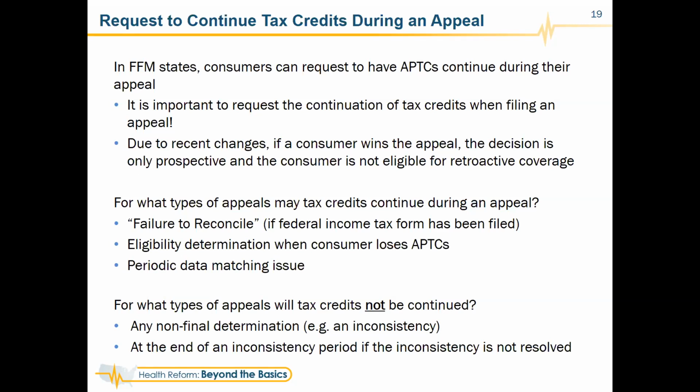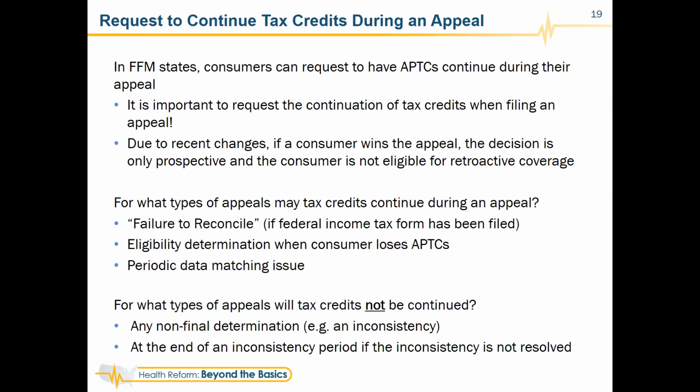These are often issues that happen because the federal healthcare.gov is actually taking some steps based on its data. So for example, failure to reconcile: when someone comes in to apply or renew their coverage during open enrollment, they have to have filed their taxes the previous year and reconciled their tax credits received with what they were ultimately eligible for. Particularly now, again, with the COVID pandemic and the IRS backlogs, individuals may have filed their taxes and it might just not yet be appearing in the IRS system because there's a delay of sometimes 12 to 16 weeks. So if a consumer receives a failure to reconcile notice and loses her tax credits, she should definitely request to have those tax credits continued while the appeal is pending, and hopefully just getting that time for the IRS to log in the federal income tax reform is going to happen and the appeal will be quickly resolved.